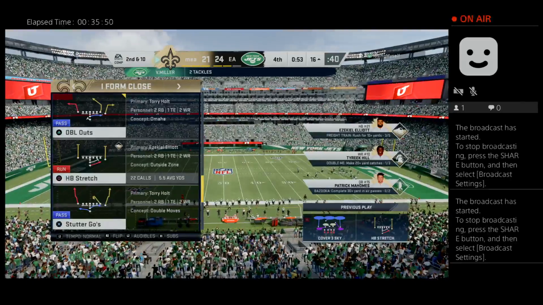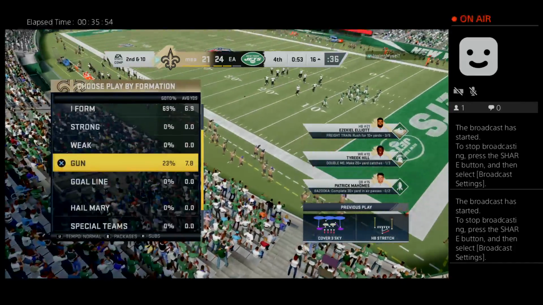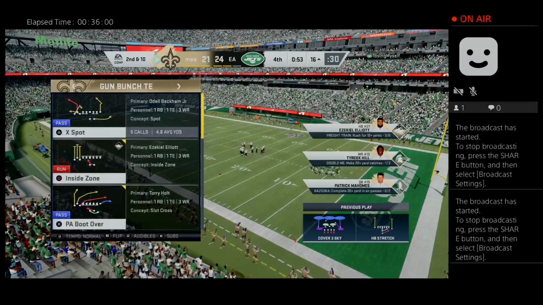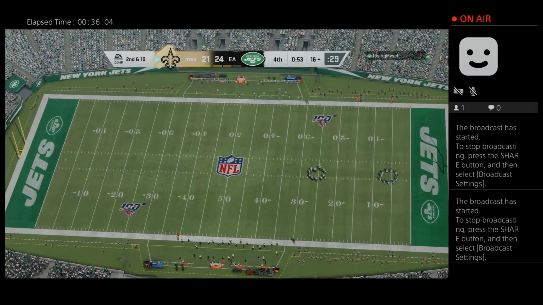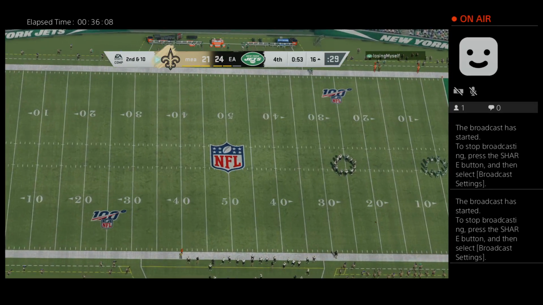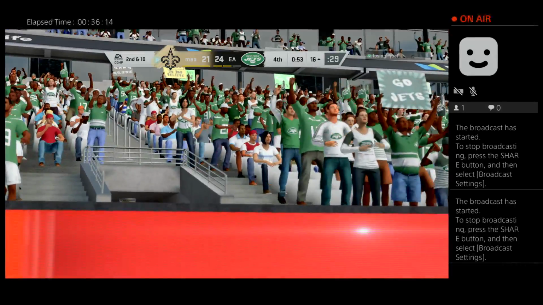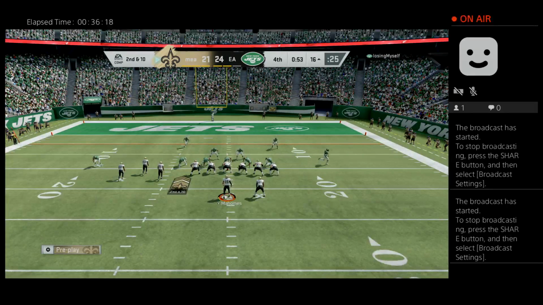The Jets are going to use the first of their timeouts. That'll leave them with 2 remaining. At the 16-yard line. So after the run for no gain, here's 2nd and 10.